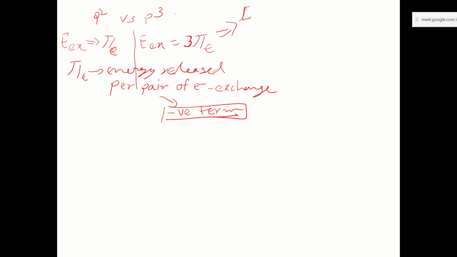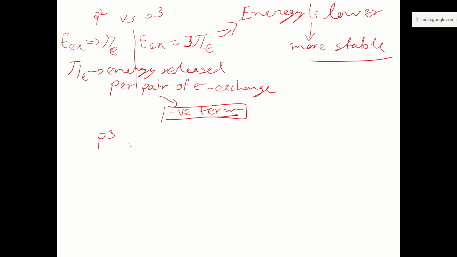Energy is lowered, so this will be more stable. So चलिए P2 और P3 को आपने compare किया, you can arrive at a conclusion that P3 is more stable. Now उसके next एक step आगे जाइए, add just one more electron, you have P4 and compare again. So you are filling the subshell, one electron at a time, and P2 P3 you compared. Now compare again P3 versus P4.